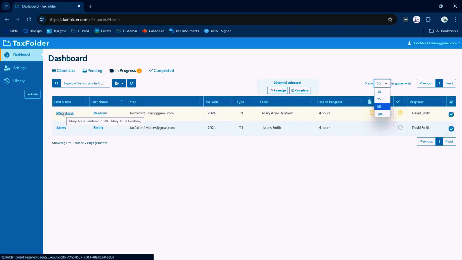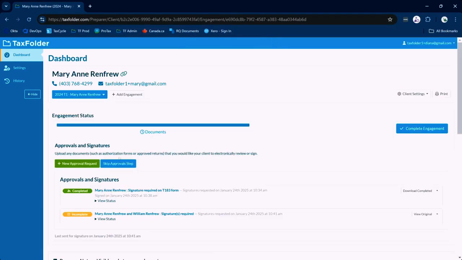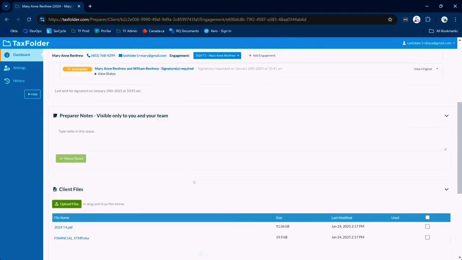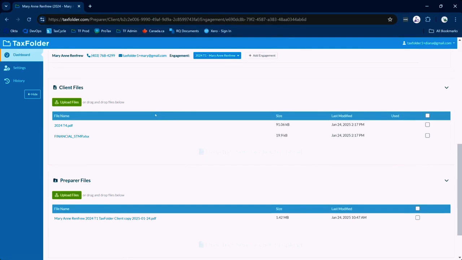Okay, so we're going to go back into Mary's engagement. And I mentioned that you can set the files to used. So I showed you in part 2, upload files and some of the things you can do by downloading or deleting. You have some similar operations here for client files. So I can click on it to open it and view it in the browser if I want to. I can edit the file name if I want to make it something more meaningful to me when I'm going back to reference the engagement.